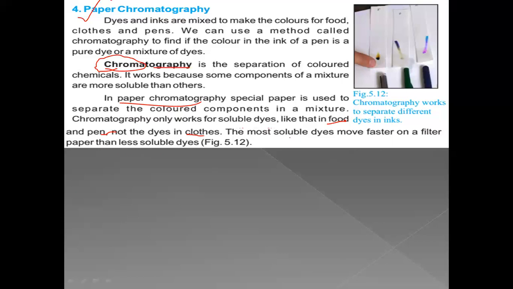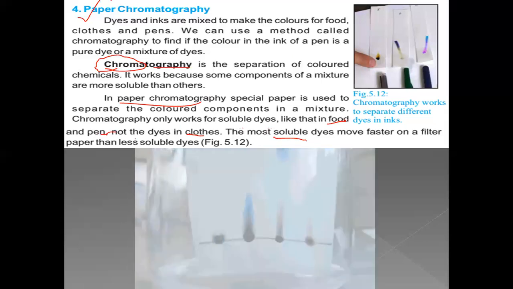So the dye which is more soluble in the liquid, in the water, moves faster. You can see different colors in this. Now you can see one drop with different colors, because it is a mixture of different colors. The one which is more soluble runs more quickly, far away.